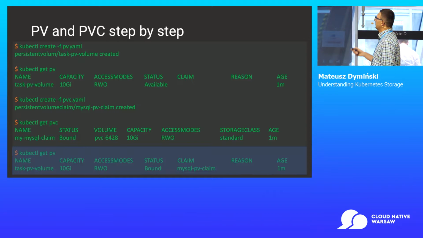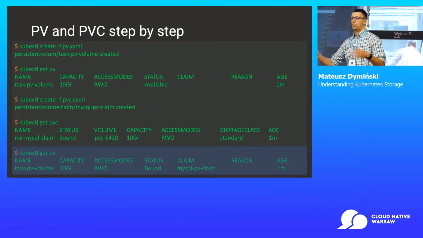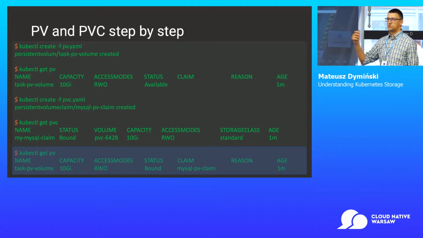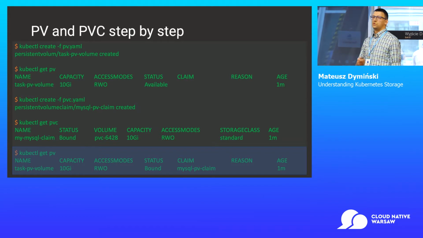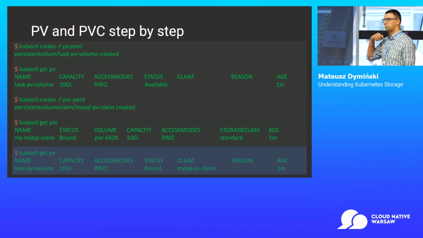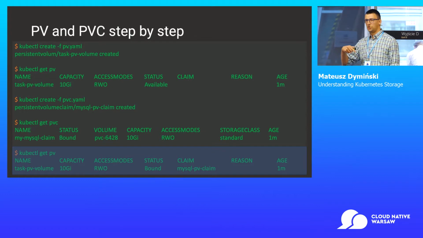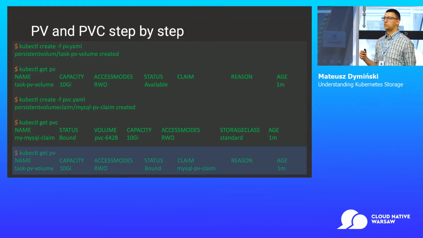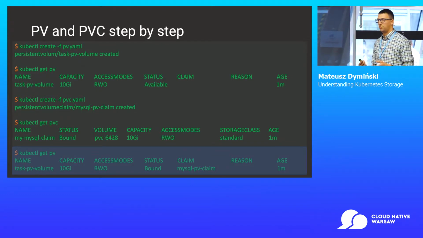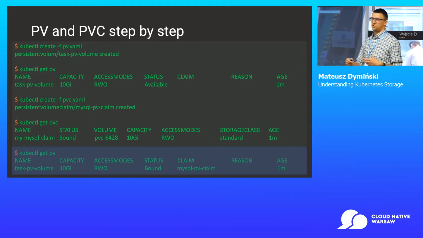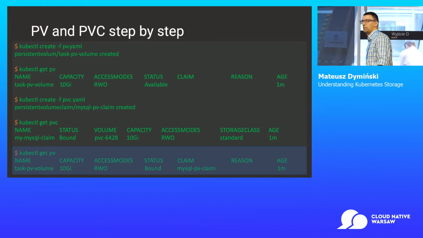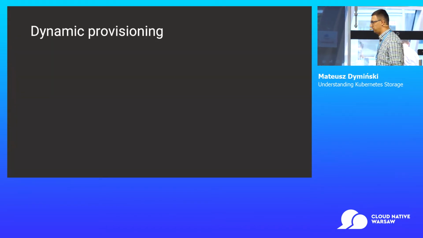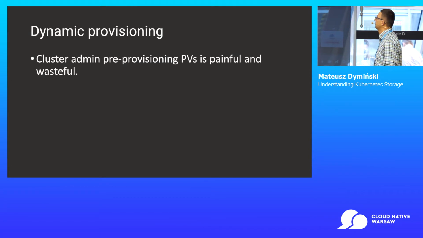So here, the last step is just to kubectl apply or create our MySQL. And now it's going to work. So as you can see, it's very problematic. Why? Because we need to ask the administrator, okay, please create this persistent volume for me, and then this persistent volume is going to be attached via this claim to my pod. It's kind of problematic, and it's lots of steps to achieve this remote storage and the persistence inside our container. So how can we simplify that? By dynamic provisioning. So what's dynamic provisioning?